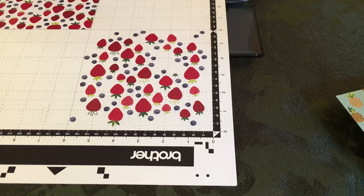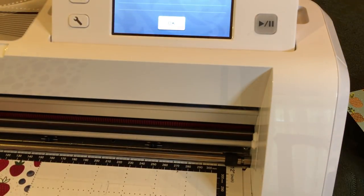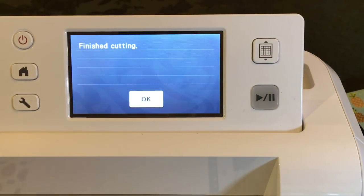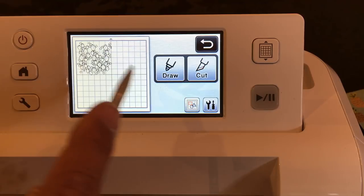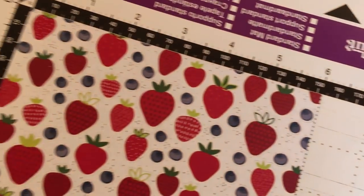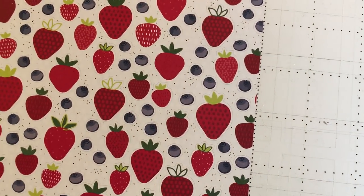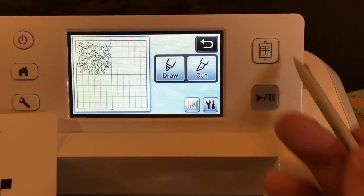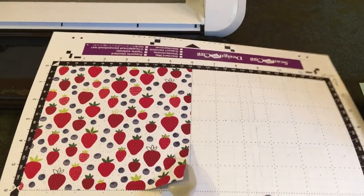Let's get back to the tutorial on how to cut out strawberries with the Brother Scan and Cut. It's just done a wonderful job and it didn't take that long. I'm bringing back the machine just to show you all the steps in case you're new to Brother Scan and Cut. When it says 'Finish Cutting,' just press okay. You could cut again if you lined up the paper in exactly the same spot, but chances are it's not going to line up exactly, so it's better to just scan and cut each time when you have such small patterns — you'll get a better, more exact cut. Now unload the mat by pressing the unload button.